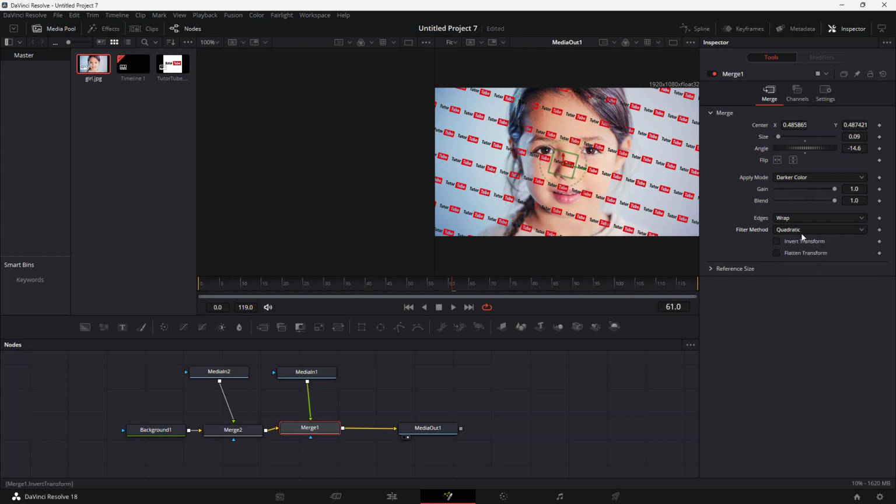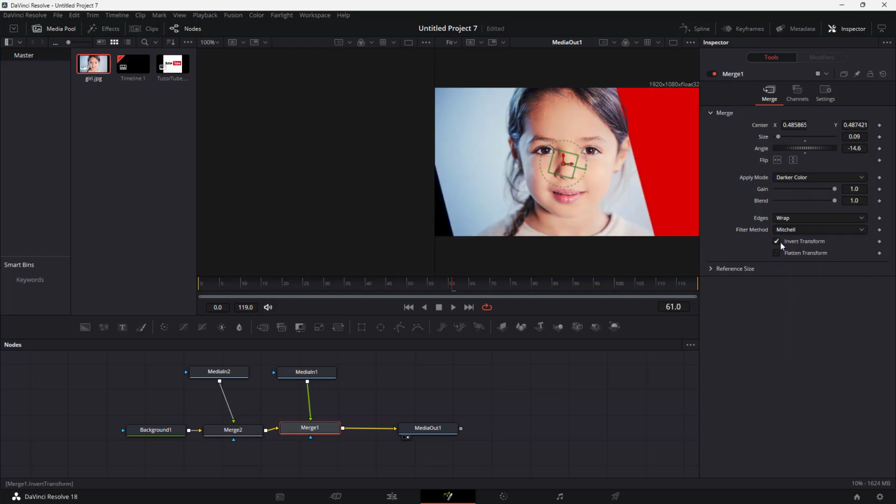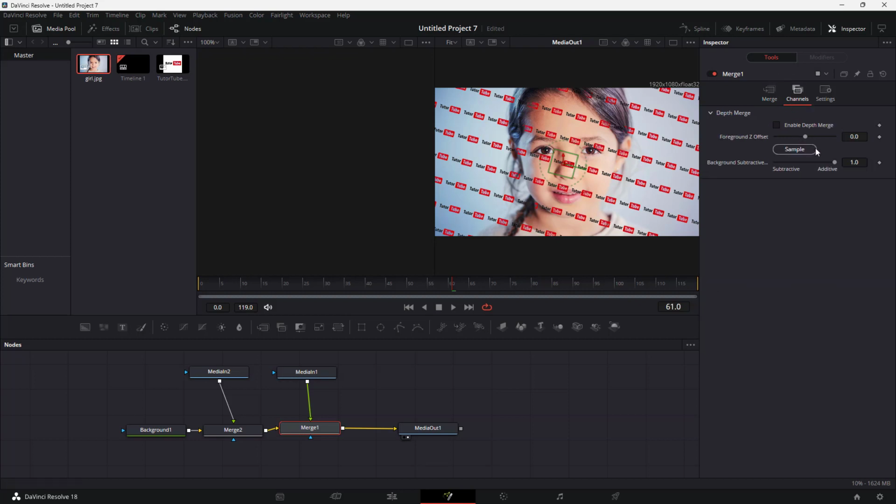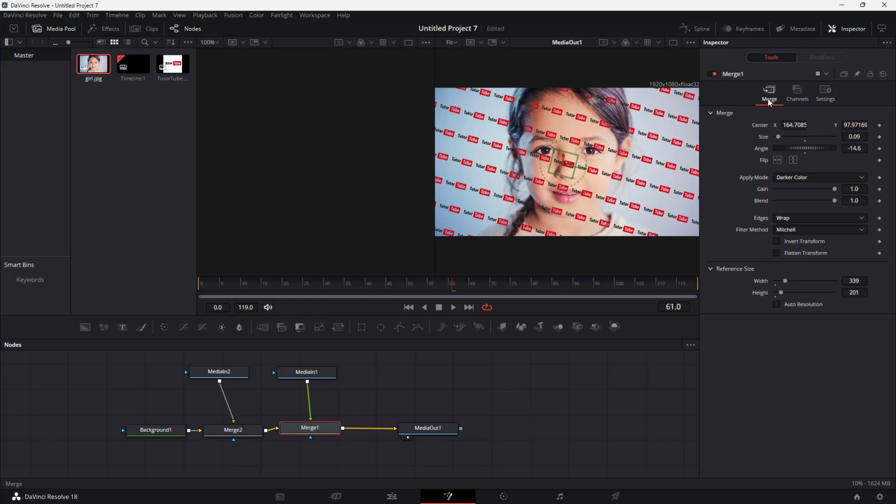And you can see that there's many different things that you can apply right here. You can invert the transformation, you can flatten out and so forth, and experiment with all of these things. There's height references that you can take over here as well. There's channels that you can work with as well. So depending on whether it is relevant or not, all of these settings can be changed. For the image right here, certain settings are okay, while others are not, as you can see.